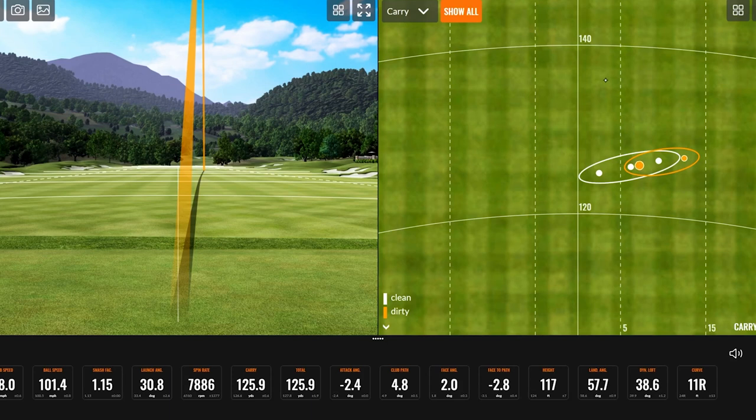And actually, the funny thing is that, with this normalized on Trackman, the distances are pretty similar overall, because you get higher launch and a higher ball flight, but the spin isn't affected as much, so it still carries. Whereas with the clean grooves, it's a lower launch, but more spin keeps it in the air, so it flies far. So the way it gets there is a little bit different, but it still gets to the same spot. Same yardage, anyway. Let's get one more here.